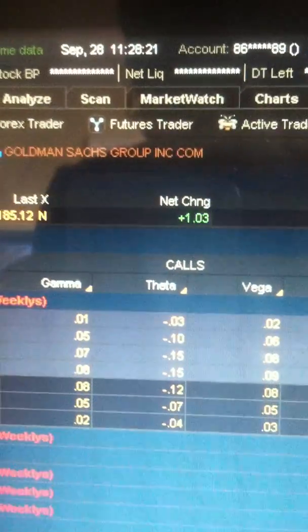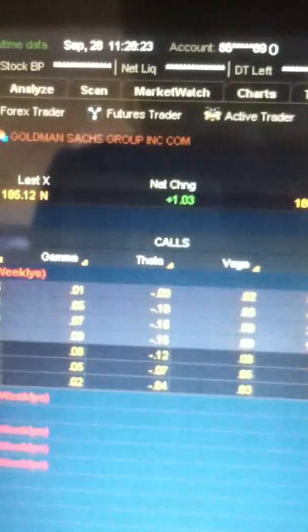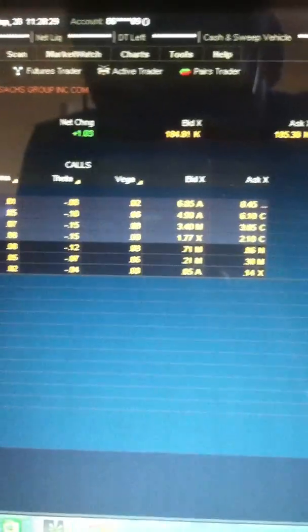We're looking at what's called an option chain right now. The option chain is on the Goldman Sachs Group. COM stands for common stock. Up top, we have the last price, the net change, the bid, the ask, what's known as the bid-ask spread. We have the size, which is how many contracts for each. Right now it's a 3x10, which means that it's leaning towards a sell. It's more of a declining market right now.